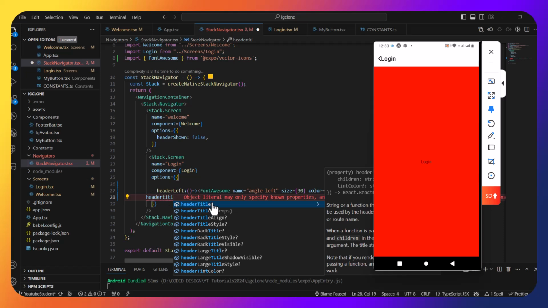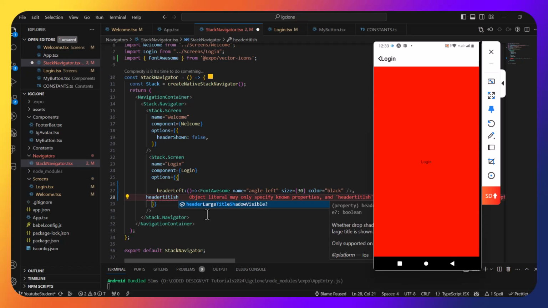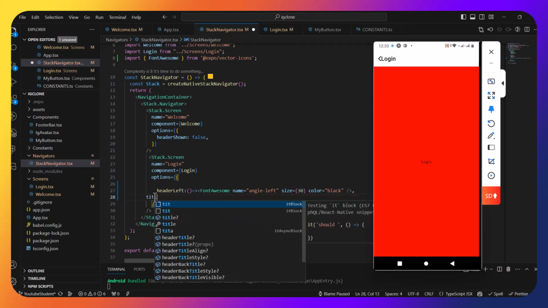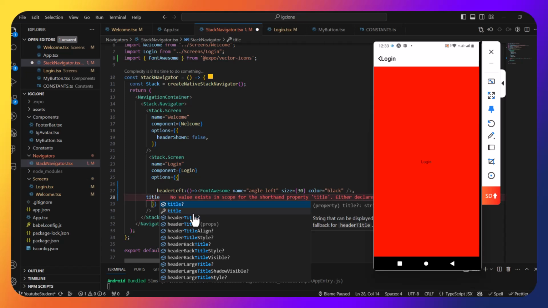Header title shown. Don't we have something like that? Show header title. Header shown. This is the whole header. Header large title shadow. No. Okay, guys, let's see header title.